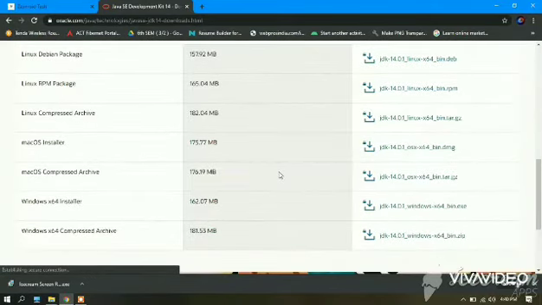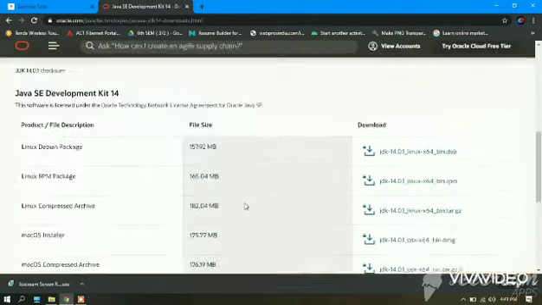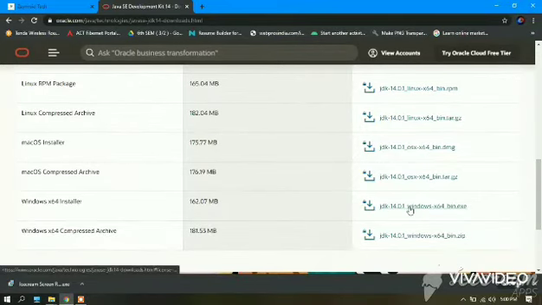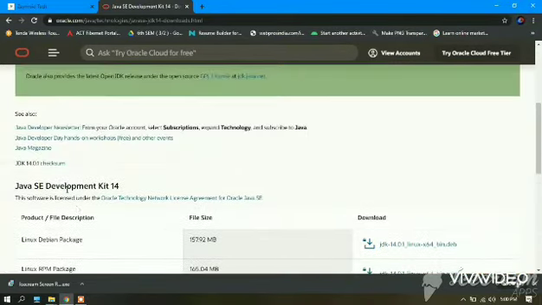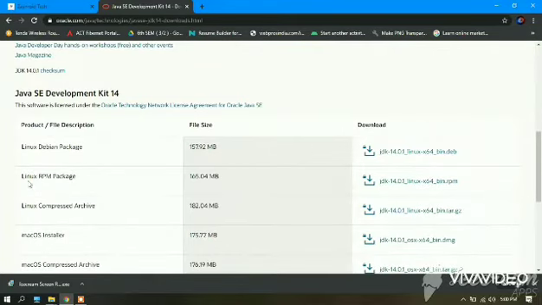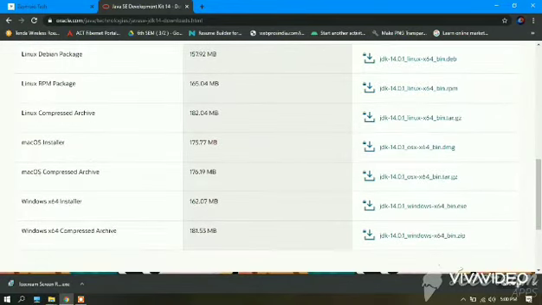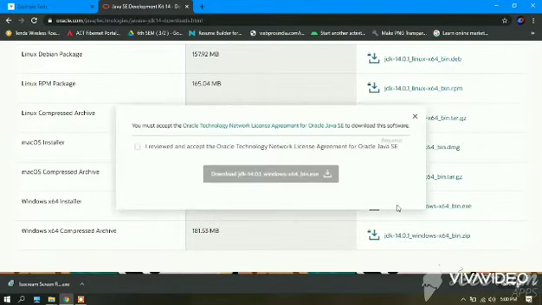They provide the archive and installer files also. Whatever you want, download that. Here they give the list of the operating systems and names: Java SE Development Kit 14, the Linux Debian package, Linux RPM, Linux compressed archive, Mac installer, Windows x64 installer and Windows x64 compressed archive. Here we are downloading the x64 installer for our PC.